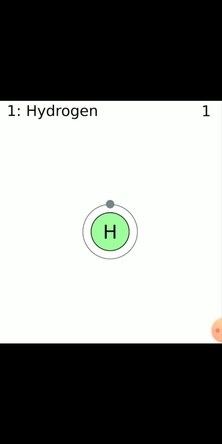And when we draw electronic configuration, what do we represent? Electrons, right? So when we draw the electronic configuration of hydrogen, it will have one shell, that is K, in which 1 electron will be kept. If I ask how many electrons are present in the outermost orbit of hydrogen, what will be the answer? 1, because hydrogen has only 1 electron, so that will be its electron in the outermost orbit. We also call it the valence electron.